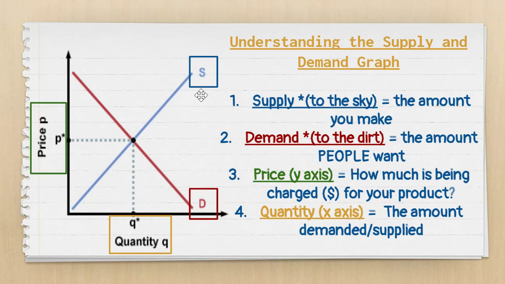Another thing that will affect supply and demand is the quantity. What is the amount demanded and supplied? Well, your quantity is represented by the number at the x-axis of your graph. So at this x-axis, you will have a number that is your quantity, that is the amount demanded and the amount supplied. So these are the 4 main components of a graph you should always look for when looking at graphs for economics.